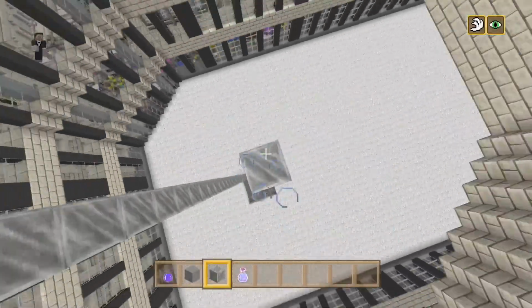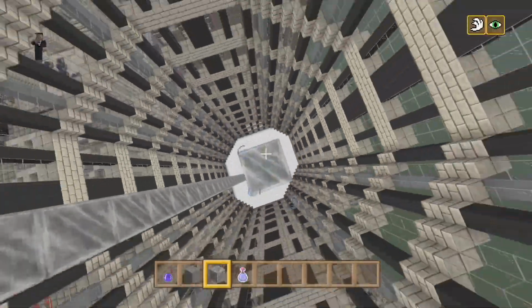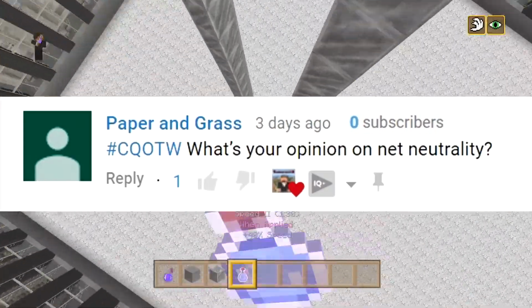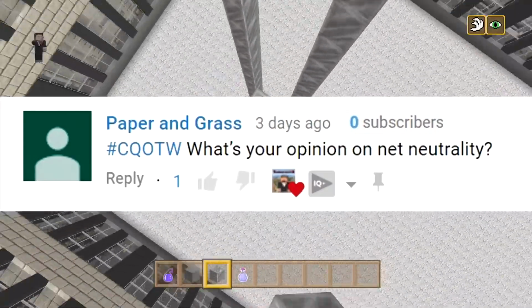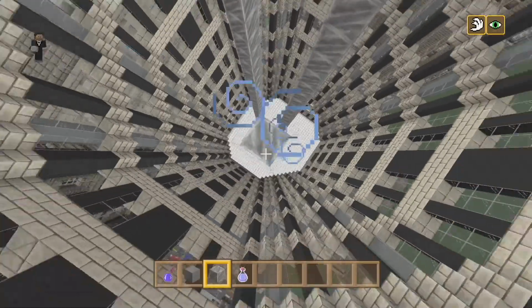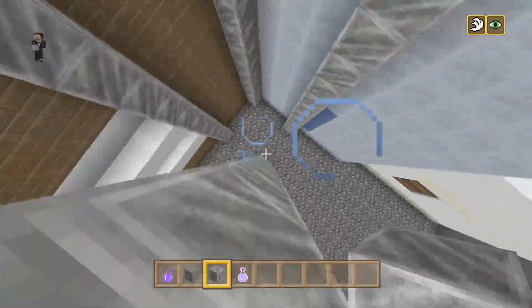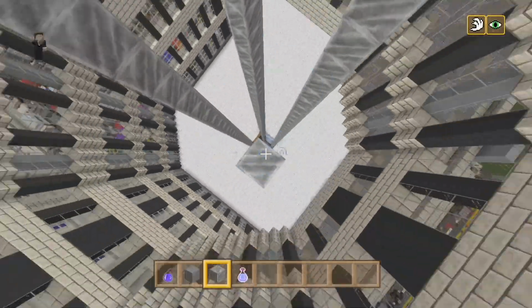Okay, so our question for today comes from Paper and Grass, and Paper and Grass asks, "What's your opinion on net neutrality?" Oh baby, here we go. Thank you very much, Paper and Grass, for your question. Net neutrality, it's on the tip of everyone's tongue this week.